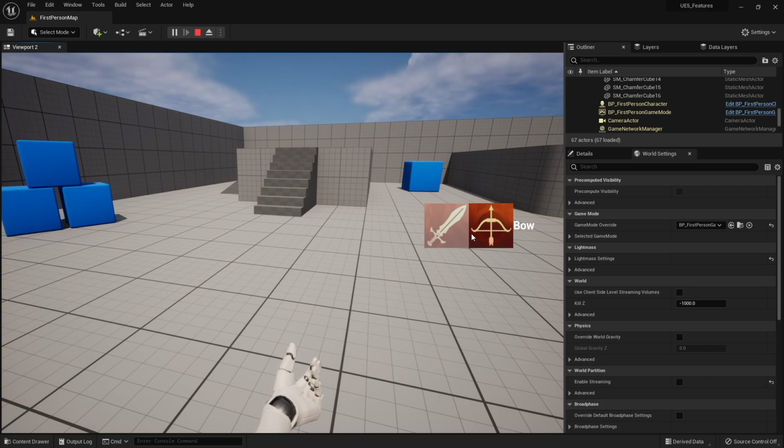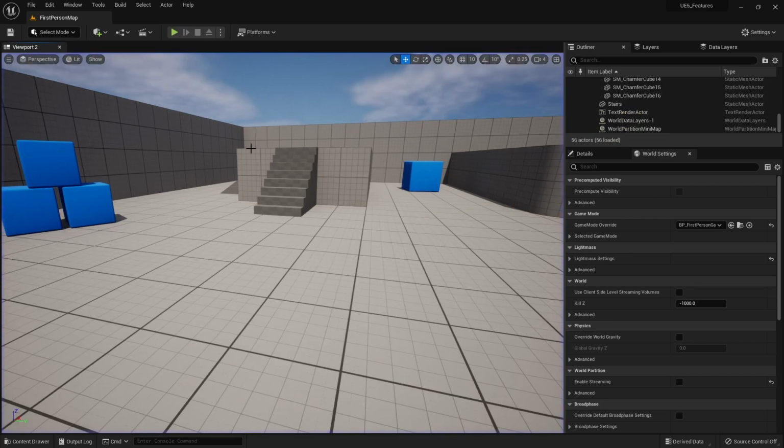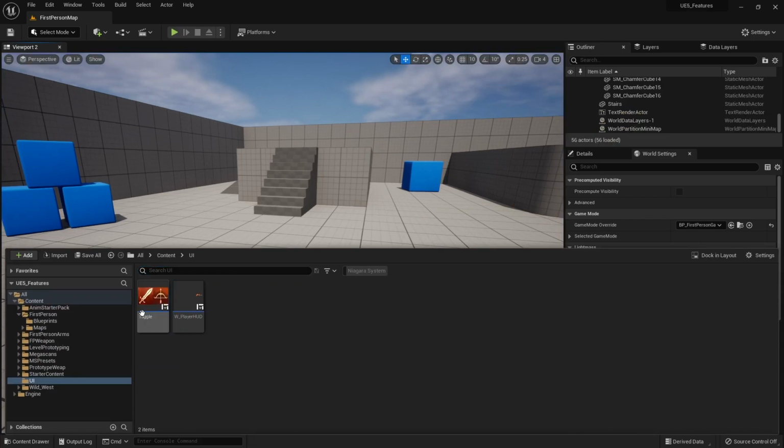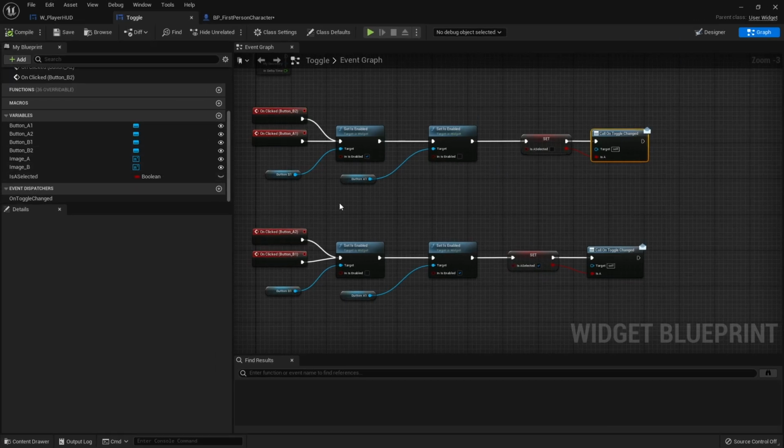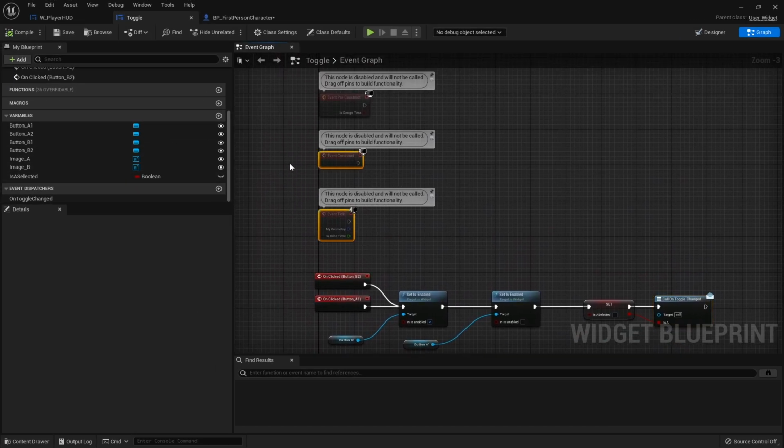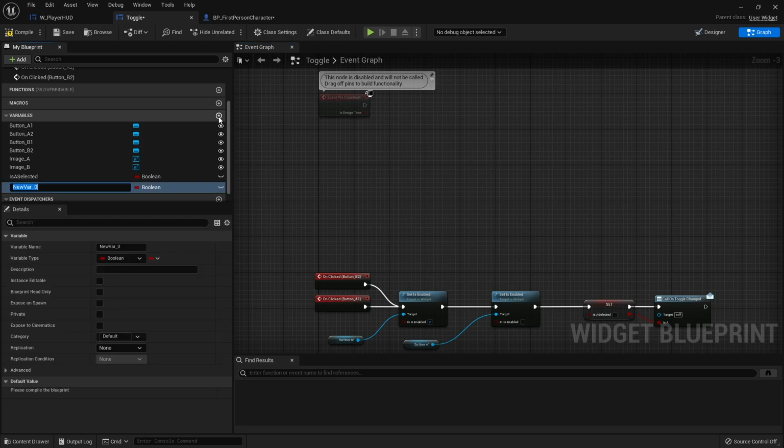Now, if you want the images to be customizable inside the other widget too, without having to go into different ones, you just make these editable instances. So these will be part of your pre-construct and will be 2 variables. So image A, and this could be a whole style thing if you want to as well.